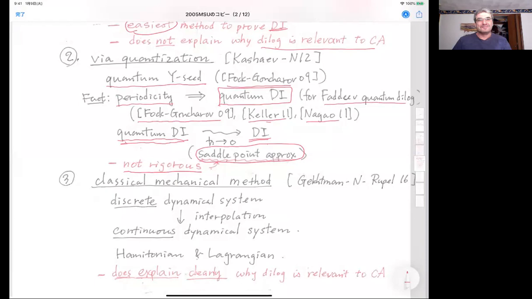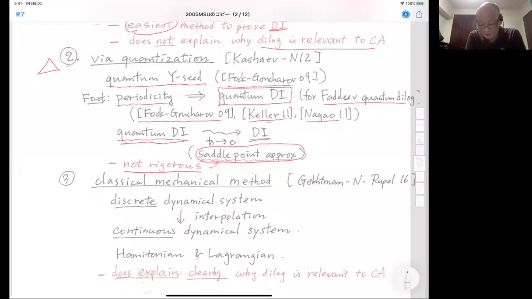Sorry, Tomoki, may I have a question? Sure. What is the delicate point in this saddle point approximation? Is it convergence or what? As I'm saying, the saddle point approximation is the Euler-Lagrange equation. And we don't know if this is really an extremum point or not. To be rigorous, you have to prove that this is a minimal point or maximal point. But this Euler-Lagrange equation is just a stationary condition. Yeah, I understand. Thanks. Okay. Anyhow, let me go on.